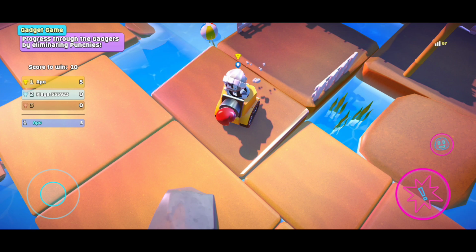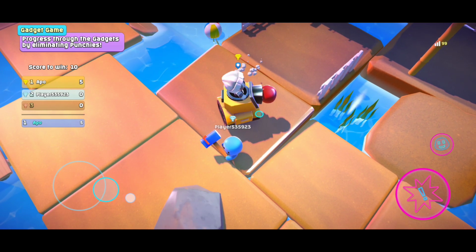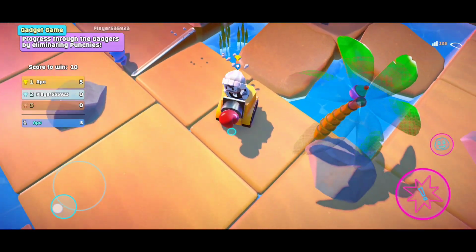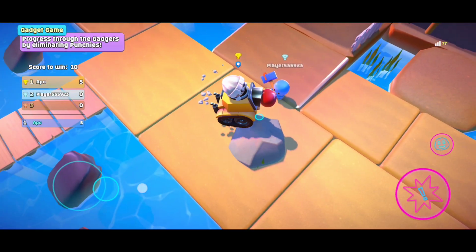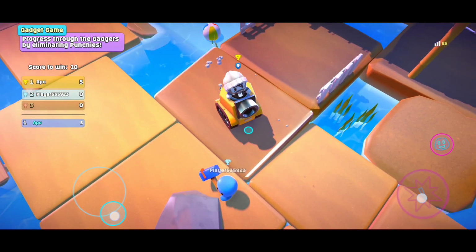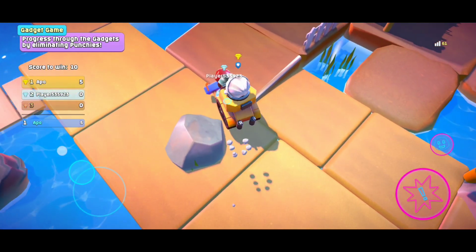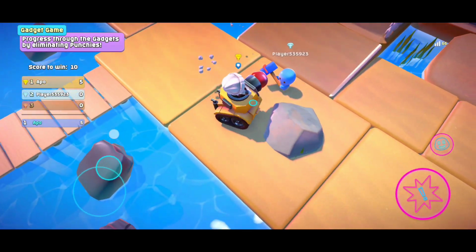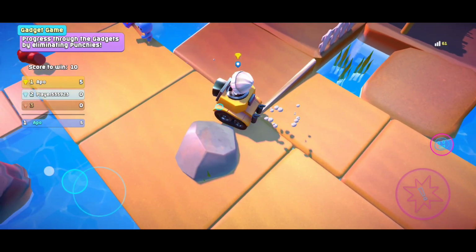If you keep pressing on it, it becomes red, and if you keep pressing on it, it will become orange, yellowish orange, and it will push enemies further away. You know why I don't like this? It's very hard to control. So most of the time you'll drop in the water because you cannot control it properly.